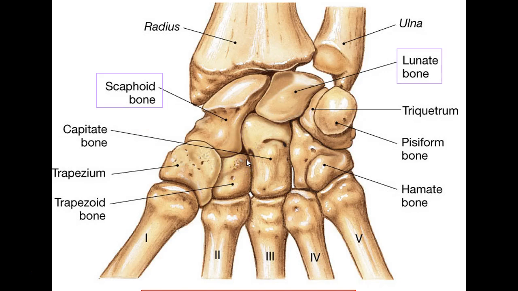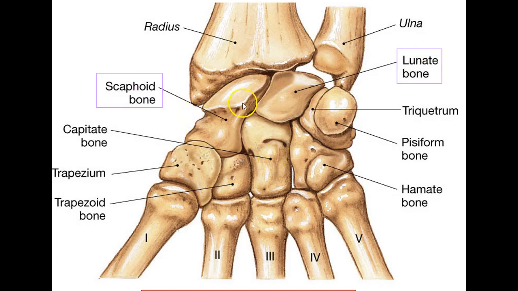All right, so let's go down to the hand. You're looking at the palm side view. Here's your radius, right? And the radius is articulating with this great big guy right here. It's called the scaphoid. And then this one that's articulating with the ulna is called the lunate bone. So these two I ask quite a bit. Because say you fall and you land on the palms of your hands very forcefully, you might crush the scaphoid, or you might crush that lunate bone, because all that force is being driven onto there. And so that's why I have boxes there.